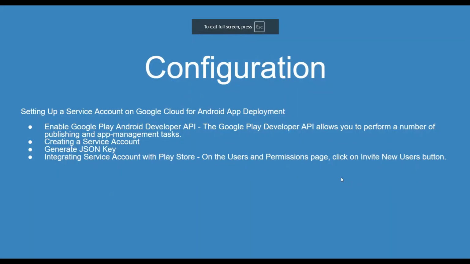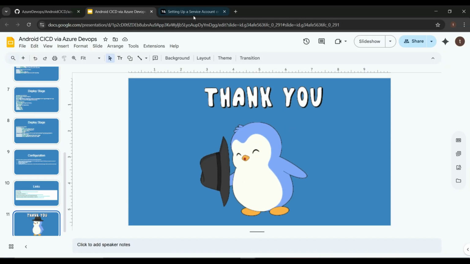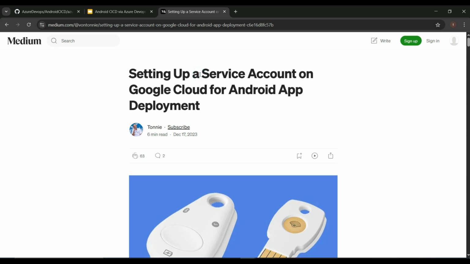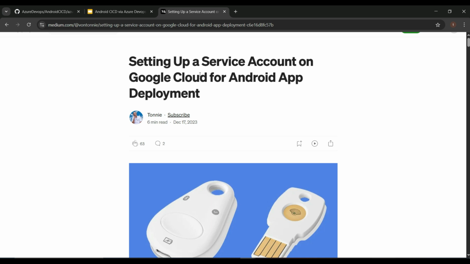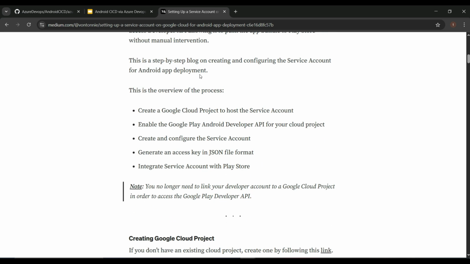There are some links which are very helpful while you create the pipeline, because no pipeline is perfect. You have some customization steps with respect to your settings, your configuration, your project requirements. Like the Google Play extension, you have to download it in the Azure DevOps developer console. You can check for the app ID and other things you require. The Azure official doc is very helpful in that. Then setting up a service connection and adding that in Azure DevOps, plus setting up in Google Cloud, is very crucial. The link which I mentioned there is very helpful in creating the service account in Google Cloud. So what I'm expecting here, there are some steps.